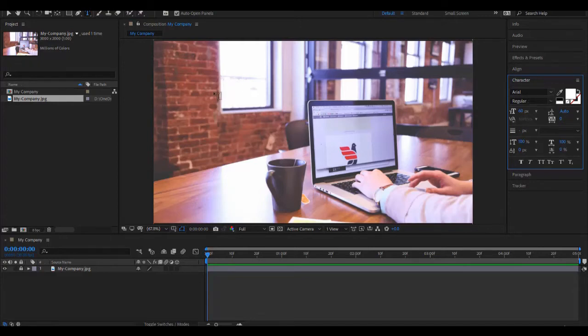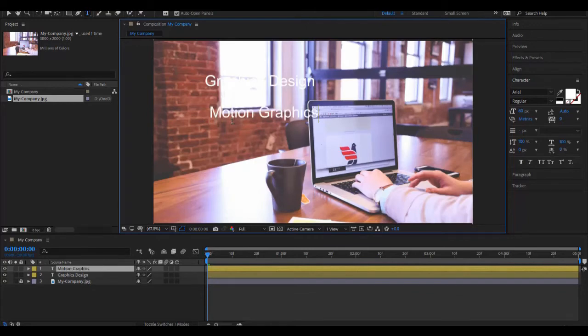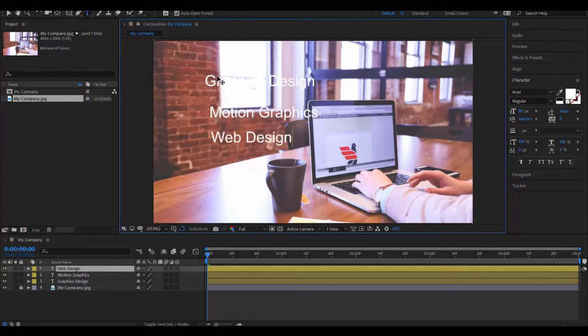So you want to start adding the text. I'll click somewhere, really doesn't matter where, and then I will start writing. The first is graphics design. The font is white, I can't even see it, we're gonna put a background. I need to add more text, so I'll go Control Enter, I'm still in the text tool. Click over here and write the second one, which is motion graphics. Control Enter again from the main keyboard, and I can click to write the third one. It is web design. I finished adding text.